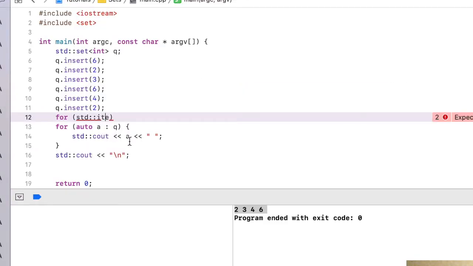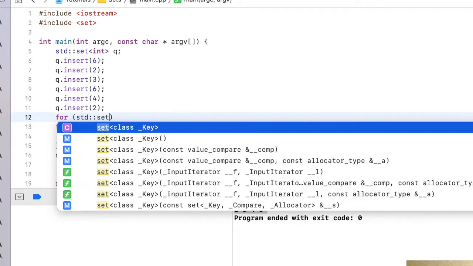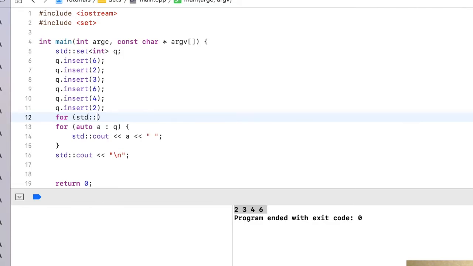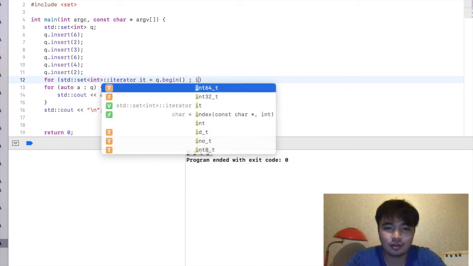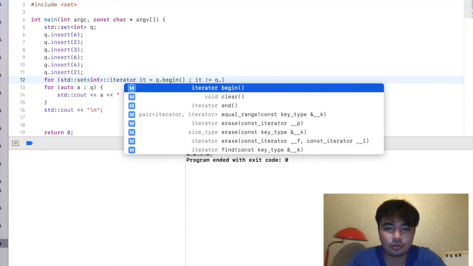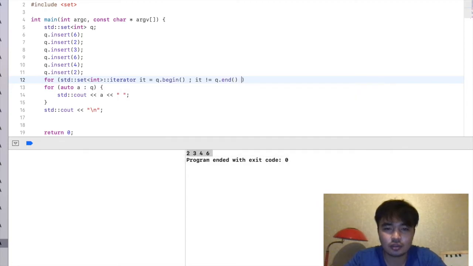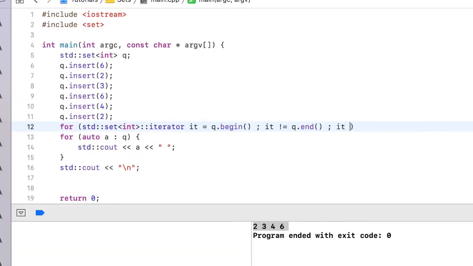We can use an iterator, which would be something like this, I believe. Yeah, and iterator would equal q.begin, and iterator is not equal to q.end, and iterator plus plus.